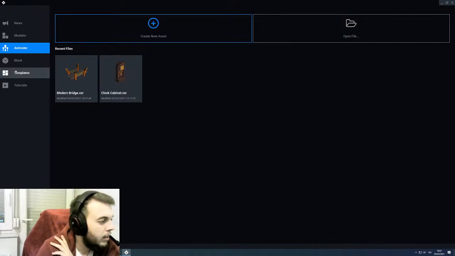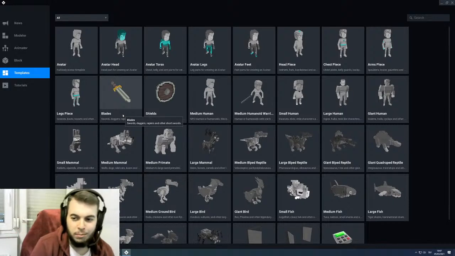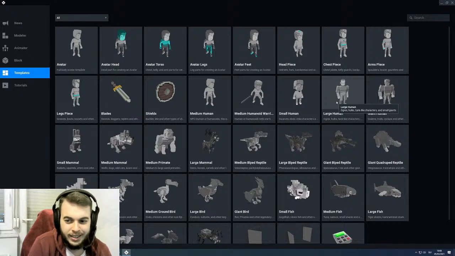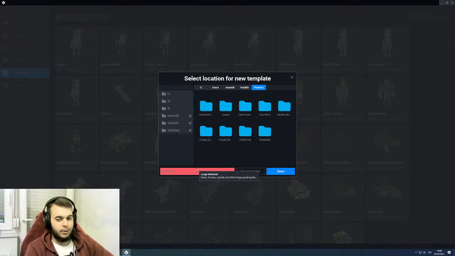So I think we can try to make something from the large human template. I still have an assignment to complete for the large human, so let's try it out and we'll see how far we get with that. I had an idea for, I don't know what you would call it, like a riot control robot or something like that. Perhaps something they used in Westworld, like season 3, though they were slightly larger, I think, than the large human template. Or maybe something like what they used in Iron Man 2, right? When they had those robotic soldiers that fought Iron Man at the end.